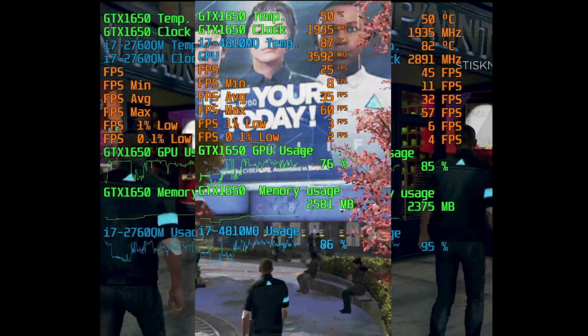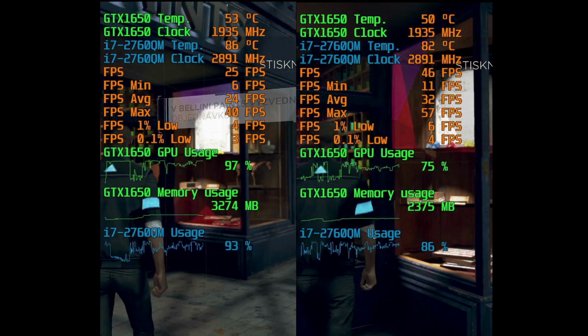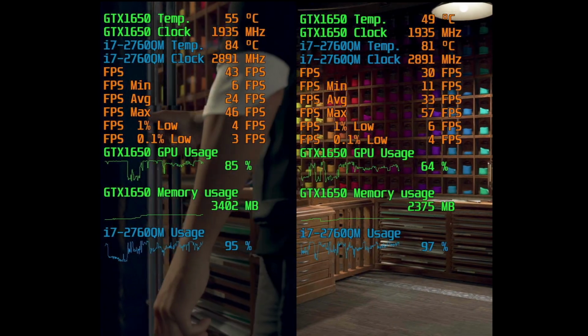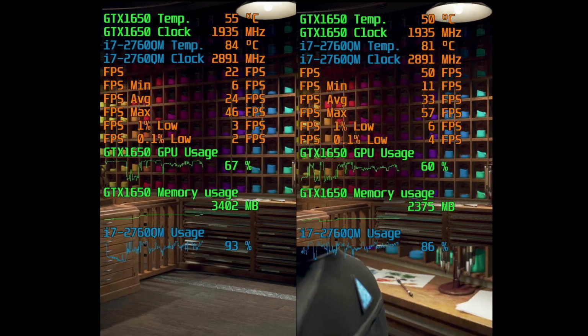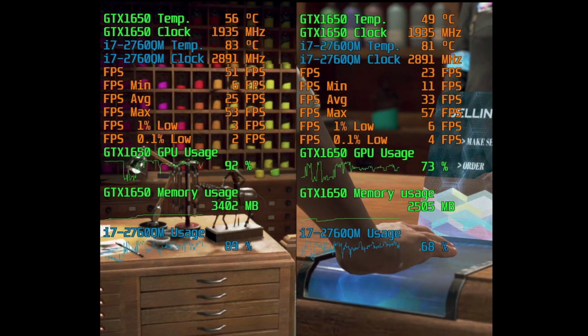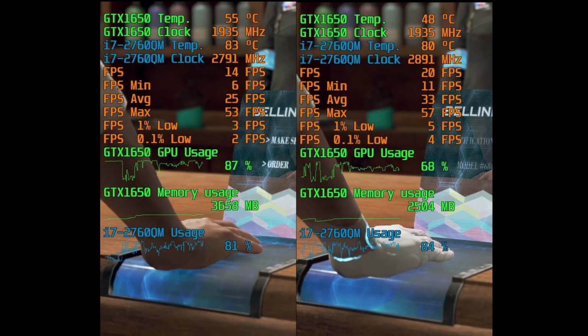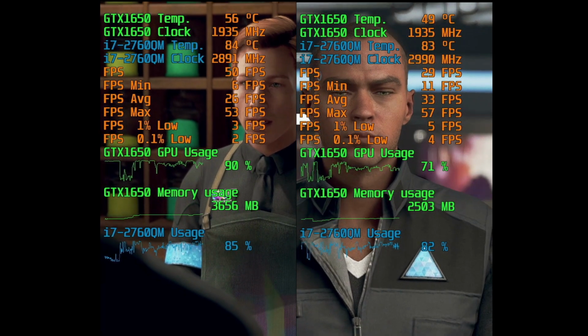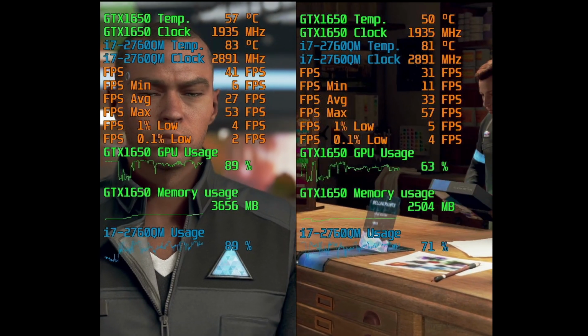Let's move to comparison low detail and high detail. It's on Lenovo W520 with GTX 1650, and you see that there's a huge difference, but I don't think it will actually make the game playable. So I would definitely not recommend it.